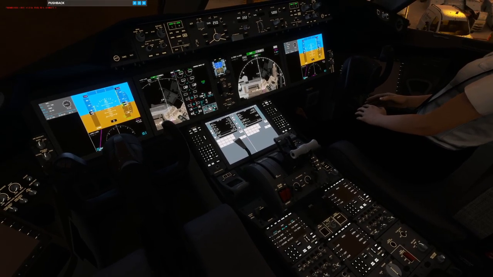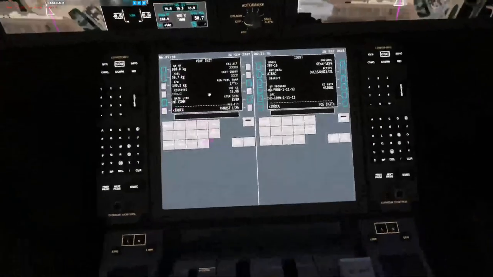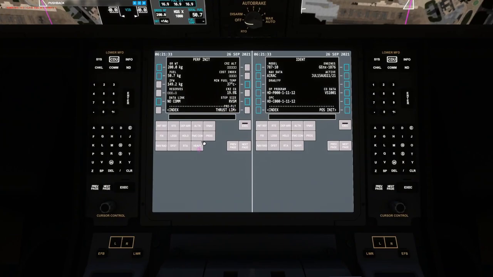Okay, so we continue the setting right now. Fuel quantity. I think we can continue boarding, setting up. So now we are doing the payload. Let's see in the sim brief. The fuel will be 11.6. I know it's supposed to be refueled first before boarding the passengers, but it'll be okay.